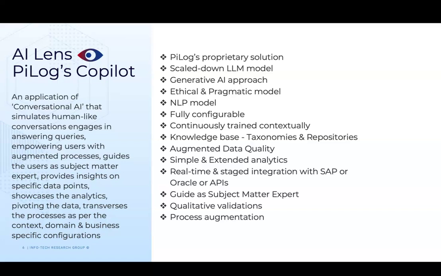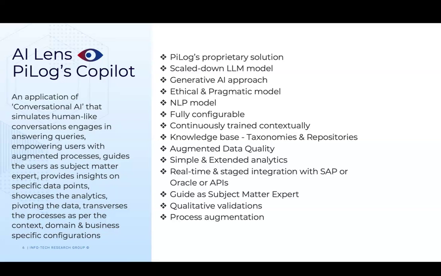Again, we took practical examples of it, and we did research internally across our customer base, because we have hundreds of large enterprises who had thousands of queries. We asked them what exactly they would like to see addressed by conversational AI. So we conducted a specific survey, took a sampling from that, and figured out close to 100 use cases, and then we started developing them. So it's not something that can work for everything. We have taken some specific use cases, and I will shed some light on that.